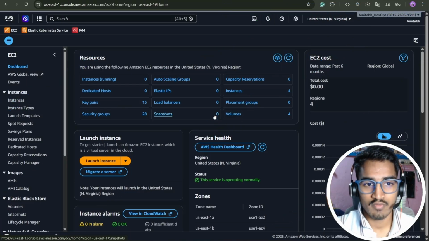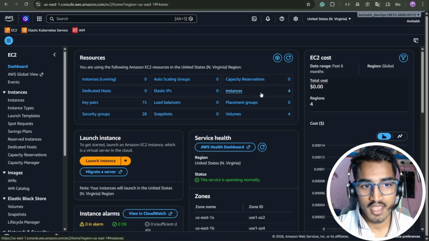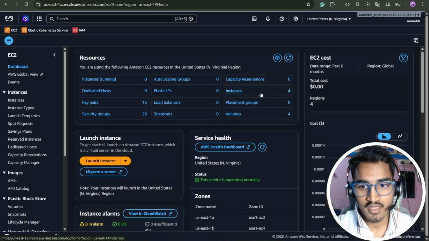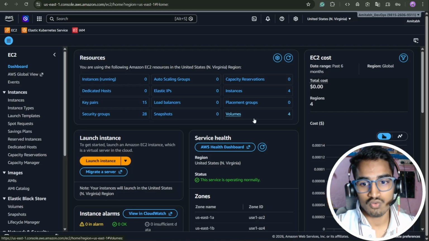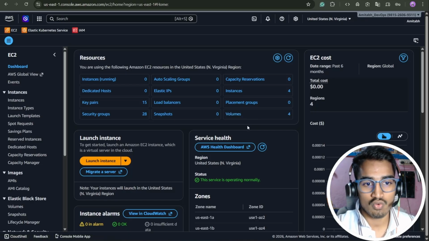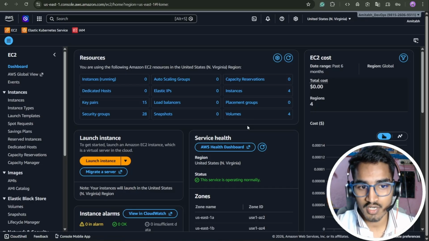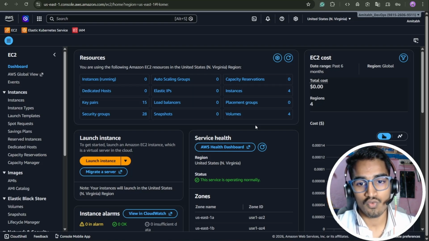So the idea is that we will launch an EC2 instance and connect to that EC2 instance using EC2 Instance Connect, and later on we will see how you can access the S3 bucket. Initially we do not have any permission to use the S3 bucket. So we will run aws s3 ls to see whether S3 access is allowed for that EC2 instance. Later on, we will create an IAM role and attach that IAM role to the EC2 instance, and we will see the difference before and after.